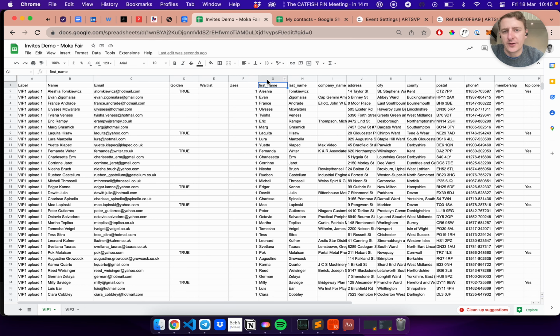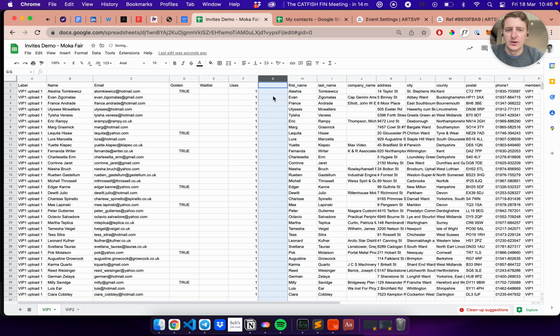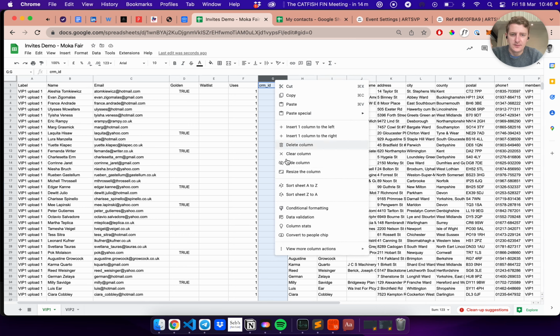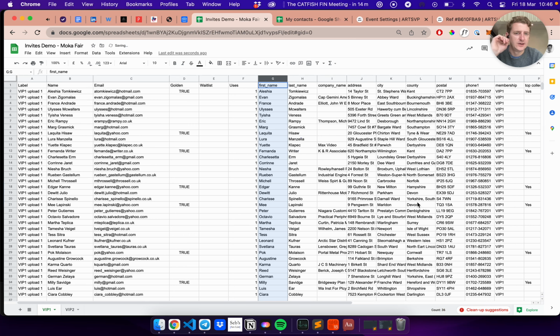You may also have another column, for example, called CRM ID. And again, passing that information isn't required. It's not used by ArtSVP in any way. But if you were to then try and pair your data back up with your database, it could be a very helpful field to have. So in this case, I'm not going to add in this additional column just because I don't have any pre-fills there, but I'm going to leave this. I think this could be helpful.